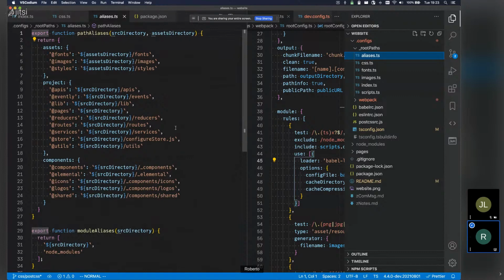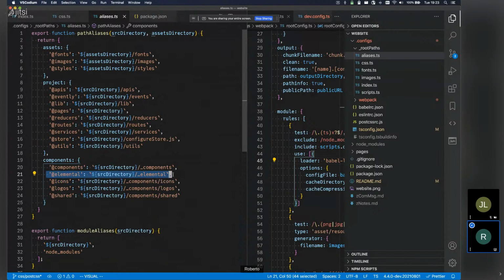Now, I broke these down to assets aliases, project aliases, and component aliases. And components is a very overloaded word. So in the component section, I have @components, which is what I define as my shared components. Elemental, don't worry about that. Again, it's just experimenting with naming.